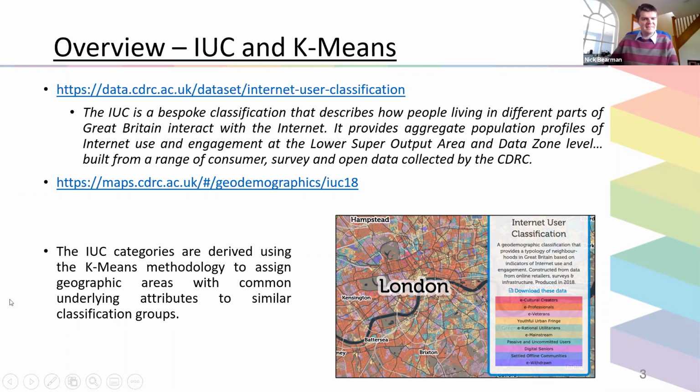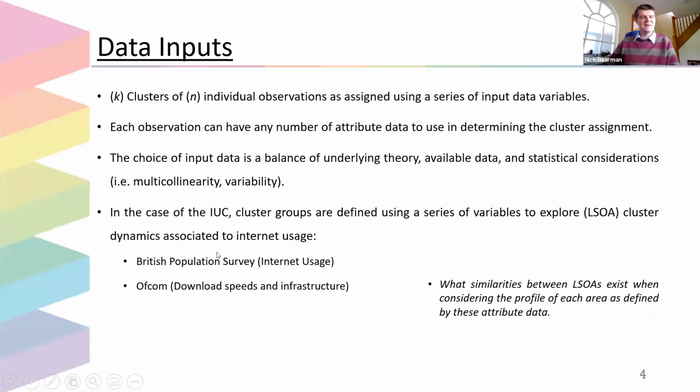Great, okay, thanks. So there's quite a bit to unpack in there. So the first step is what data goes into this. So what data did we use for the internet user classification? So primarily what we were looking to do was to classify areas and geographies based on the internet usage and the internet infrastructure. So we want to look at things like how people are interacting with the internet, the types of broadband speeds that they have, the usage of the demographics in the specific area.